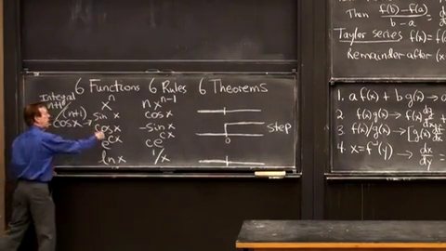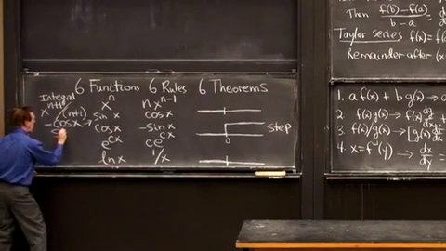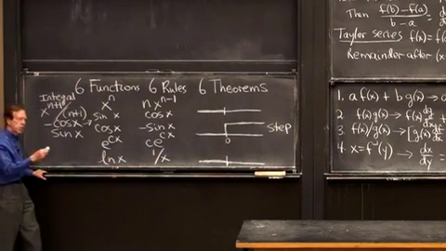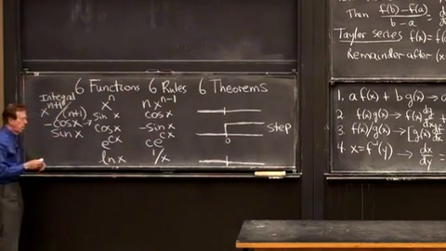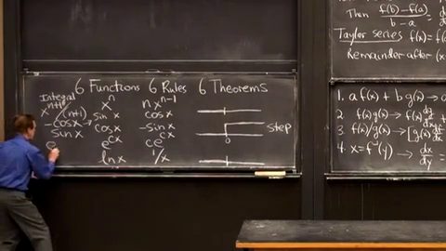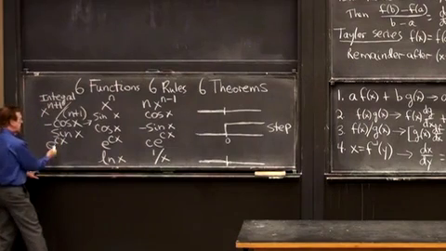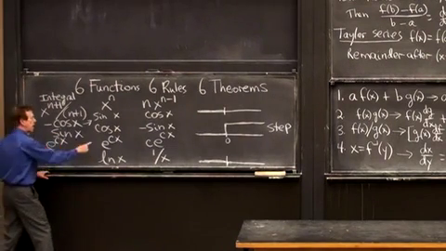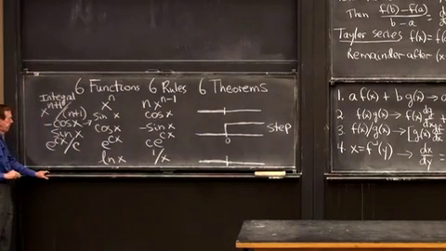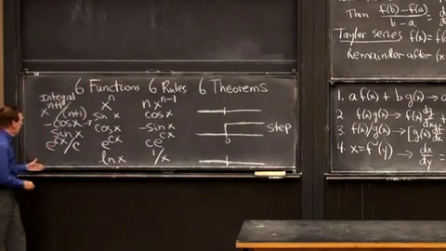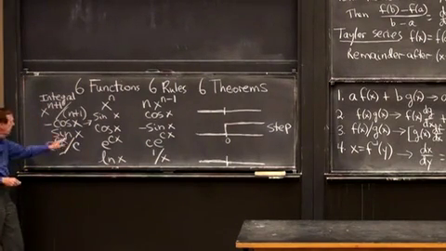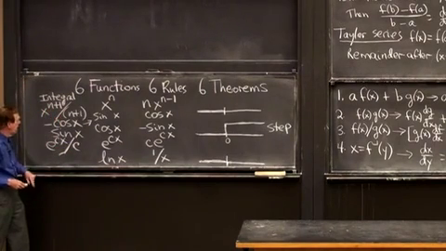But for cosine x, that came from sine x. And what about this one? What function has this derivative? Well, with exponentials, we expect to see that exponential always, e to the cx again. But since this would bring down a c, and here we don't want it, we better divide by that c. So that's e to the cx divided by c. The c will come down and cancel the c, just the way it did here.